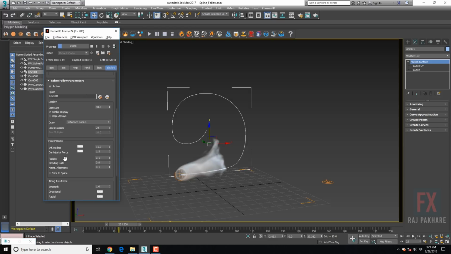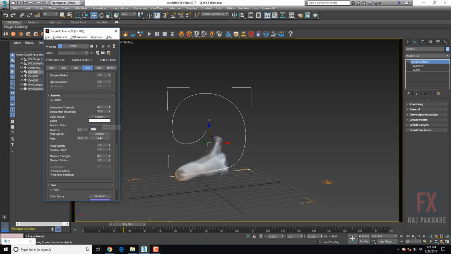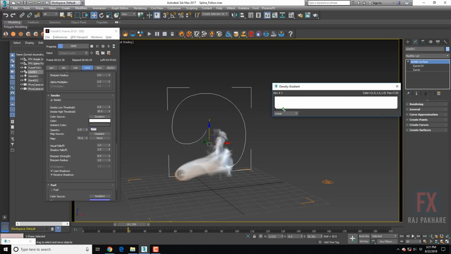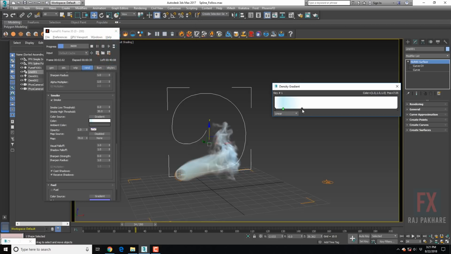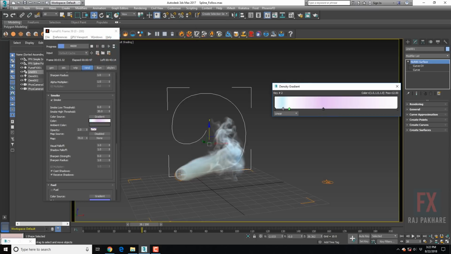Meanwhile, you can just try to change the colors of the smoke. So let's say make it 2, opacity, add a gradient. And let's make this some magical smoke. A little bit blue tint, purple, and push these values close to the left side.